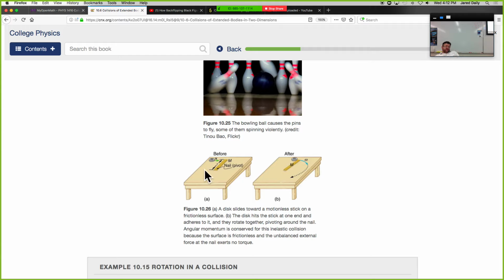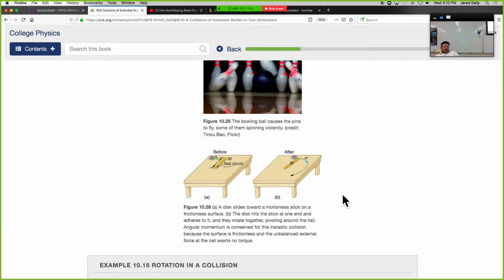So here is an example where we have a board nailed to a table, so it can swing around, it can rotate around the table. And then we throw the board around and it rotates around and it hits this little hockey puck thing here, right? How do we calculate how fast that ball is going to go compared to how fast the stick was going?